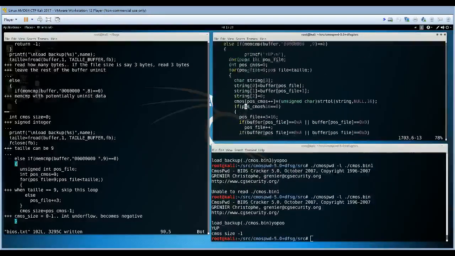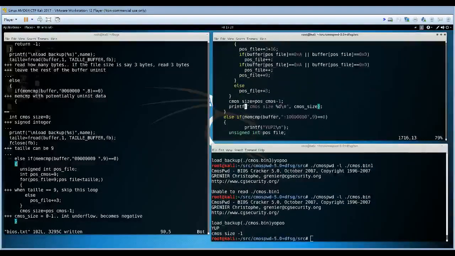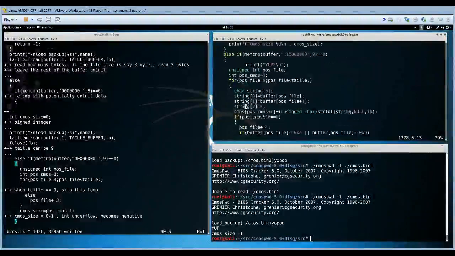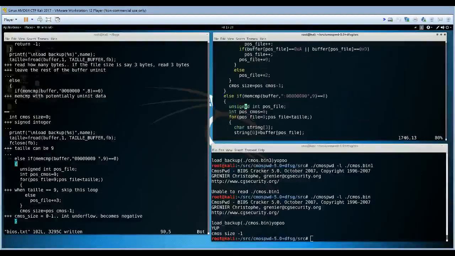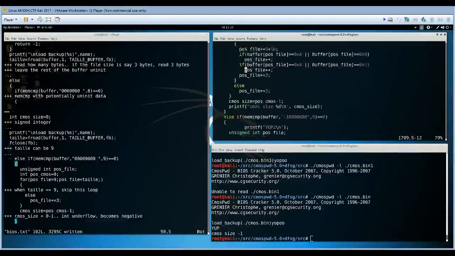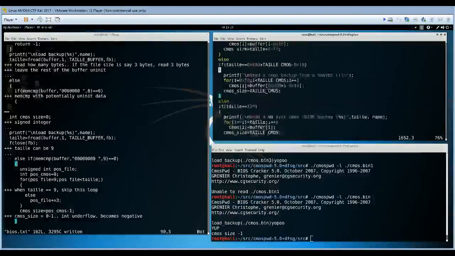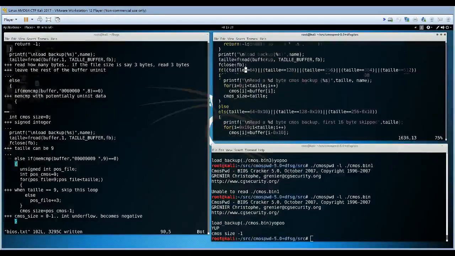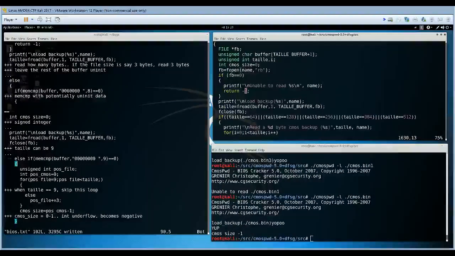I swear to God, this code does not check for an error and does not return less than 0 on error, or maybe it does. Let's have a look further up. It's this one. So this is the error. Oh, unable to read. Ah, damn it. Okay, I think I might call it a day. I've been going for about an hour and a half.